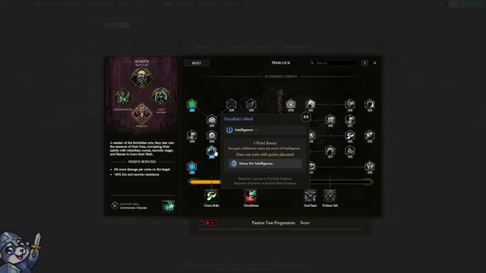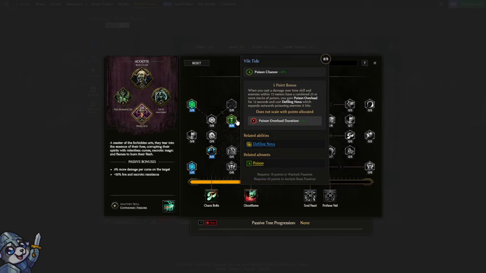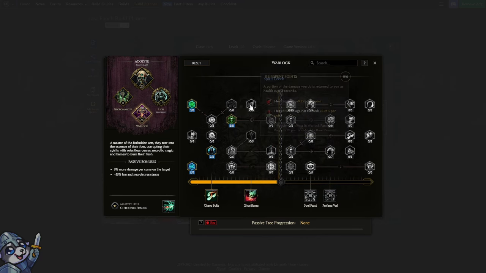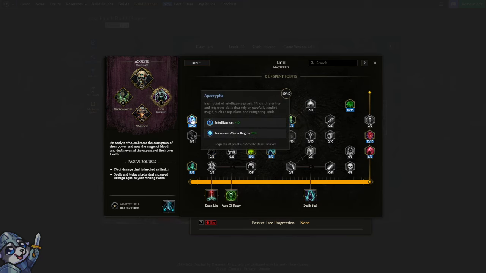We're picking up 8 points of Occultist Mind for the intelligence and the mana per intelligence, which is really, really nice. And then also Vile Tide for the poison chance and the poison overload mechanic, which is very, very potent. I am contemplating maybe picking up Spirit Leech, but I don't know where to find the points. But yeah, speaking of points, 10 points in Apocrypha? I don't know how to pronounce that, but yeah, it's intellect, so pick it up.